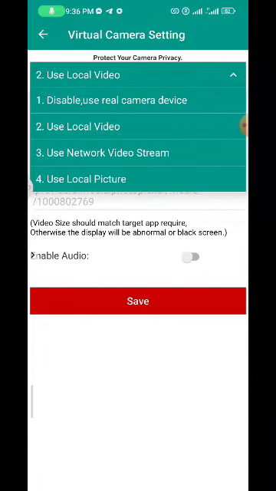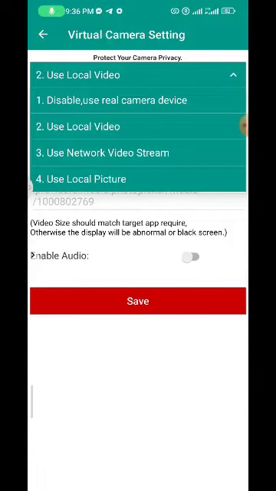Disable use real camera device. If you press this one, it will act like you are in the phone. Then you disable this app, and you are using your own real camera, the phone camera. The camera will be seeing your face while making a video call. If you use local video, then it will seize your camera and pick the video that you're going to use.